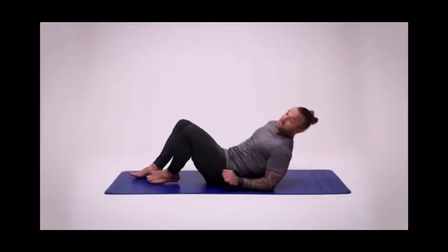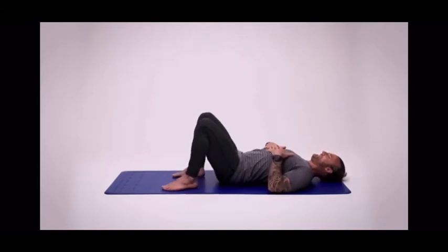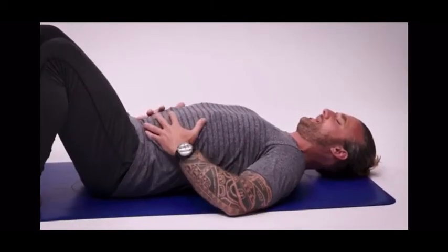So we're gonna turn this now to a lying position. Your feet are gonna be flat. Imagine you're in bed. I often fall asleep like this. Hopefully I don't fall asleep now. But the idea is, I want you to really think about breathing lower. Place the hands just here, elbows relaxed, fingers nice and spread over this lower part of your belly against the ribs.